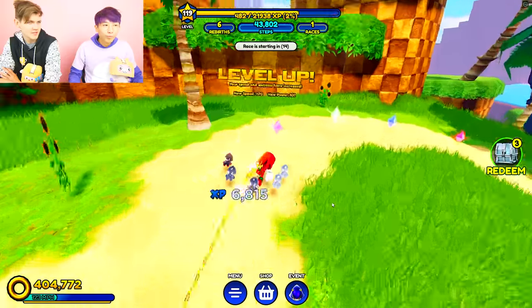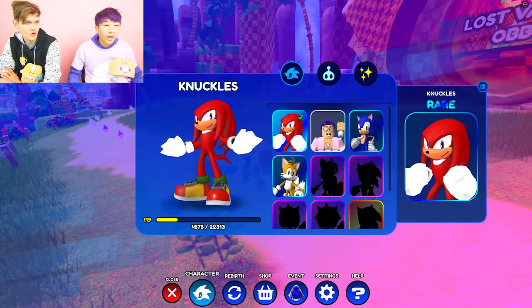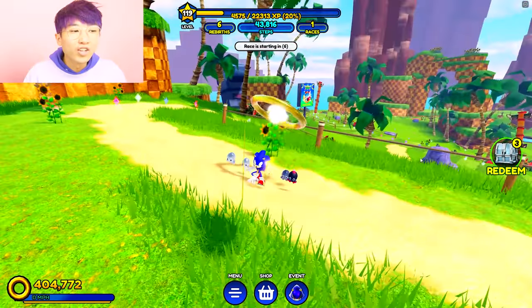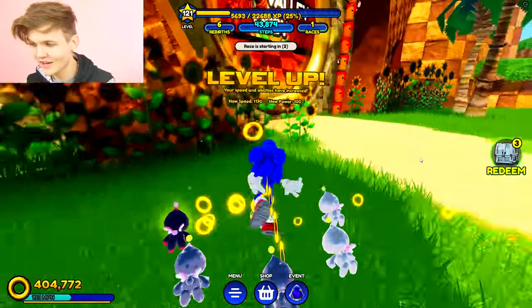Yeah, we should swap to Sonic or Tails too. Not bad, huh? Yeah. Not bad. I'm gonna swap to Sonic. Right, yeah, he's so cool looking. Sonic is so lit. Oh! He came out of a gold ring. You guys see that? Look at how fast he is.